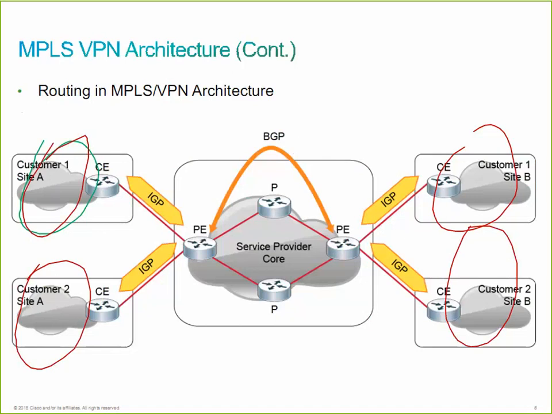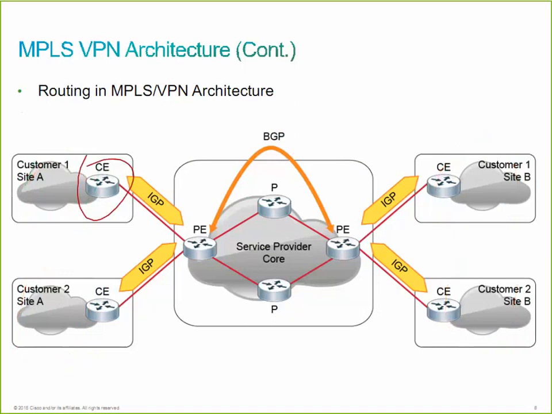The second major component is the customer edge router. The customer edge router is 100% under customer control, and it's located at the edge of the customer's networks. And these routers have physically a direct connection to the service provider network. It could be a T1, it could be a twisted pair Ethernet connection, a fiber optic cable connection. It just depends what the last mile is. It doesn't necessarily have to be an Ethernet connection, but typically it would be. There would be some sort of Ethernet handoff, whether it's fiber or copper, between the PE router and the CE router.